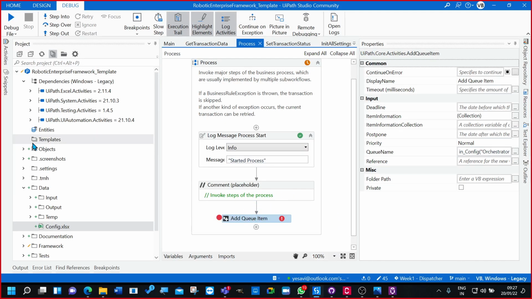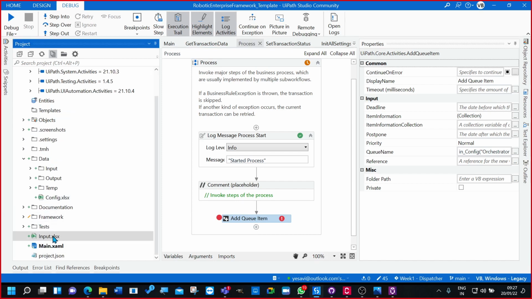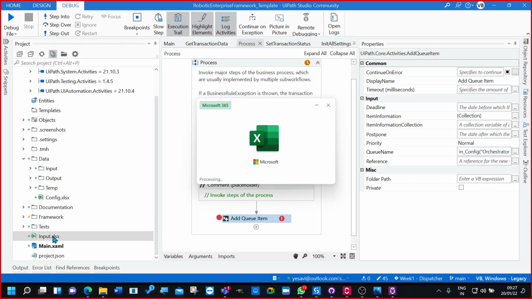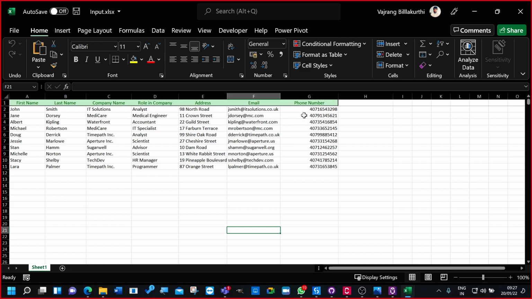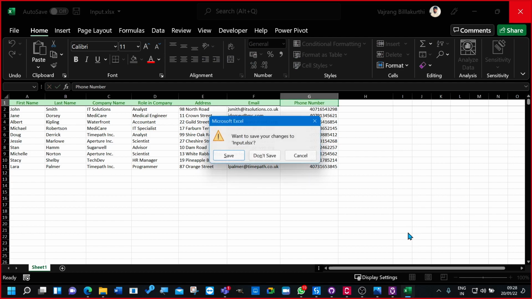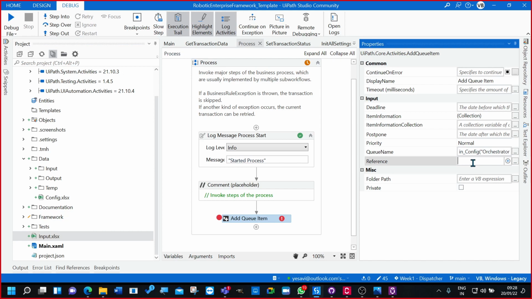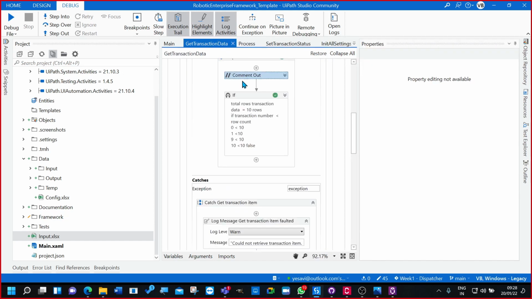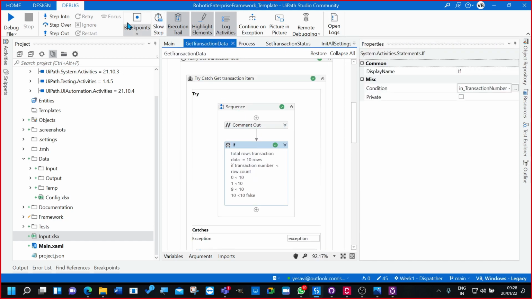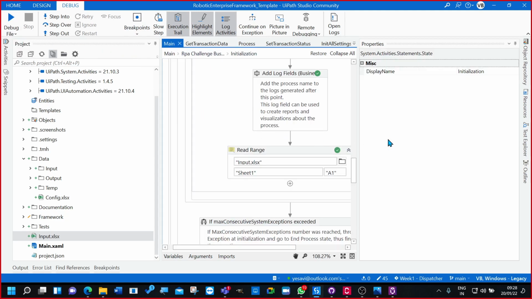So what we can do is, can we take mobile number as unique reference for this workflow or for this particular use case? Let's take mobile number as unique reference. Okay. So phone number, let's take it up, close. So here is the reference, right? In transaction item of phone number dot toString. Okay. So here we will also keep a breakpoint in this particular place, if condition, then we will see. Let's go and debug.